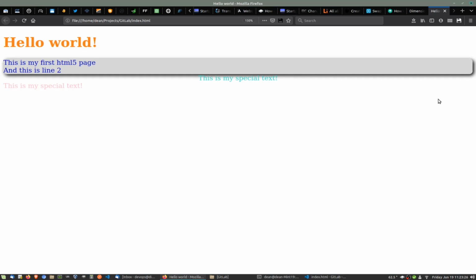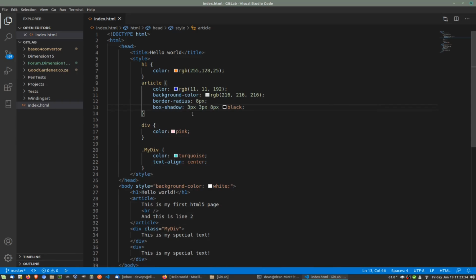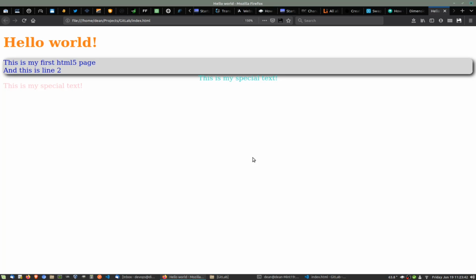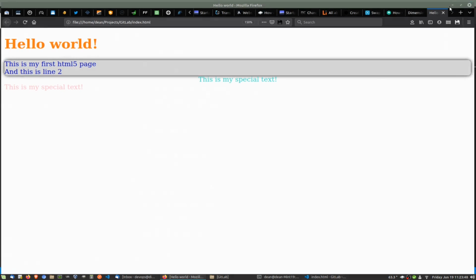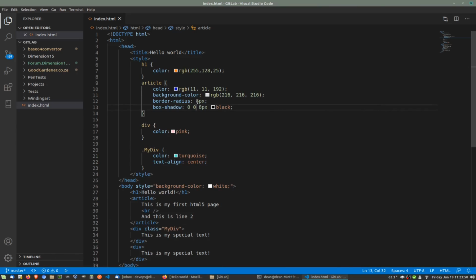Now sometimes you might want the shadow around the whole thing, not offset like we did it. So all you need to do is change this to 0 and 0. In other words, no offset. And if you come back in and say 5, the shadow is all the way around the whole thing. Sometimes people like doing that. This 8 is maybe a little bit too big. Let's just make it a bit smaller.